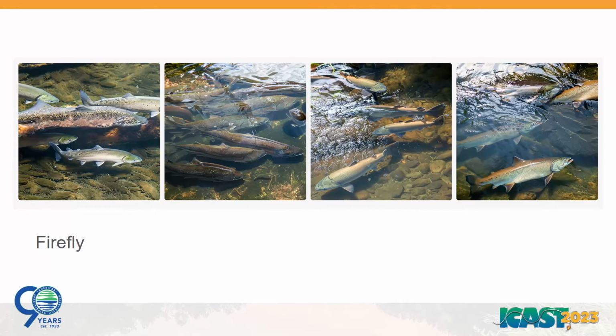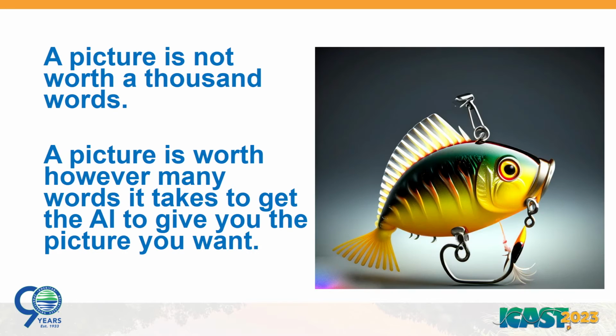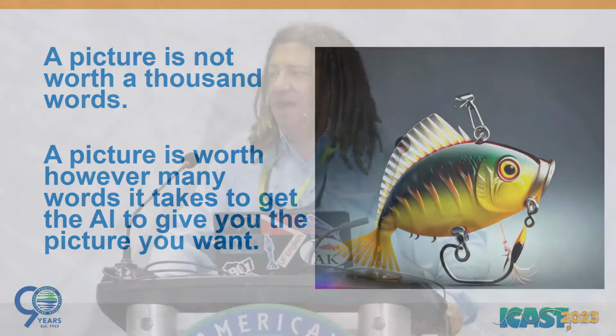So now they have repaired that. I just the other day used Dall-E, asked for salmon swimming in rivers, got this output. Firefly got this output. They're still not exactly right. Some of those salmon look a little more sturgeon-like or may not have all the salmonid characteristics, or they're not species specific. And I'll come back to this. There's a reason for that as well. We always said a picture's worth 1,000 words. Nope, a picture is worth however many words it takes you to get your Gen AI to give you the picture that you want. We can now quantify that beyond 1,000 words.